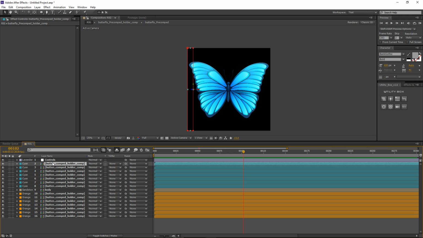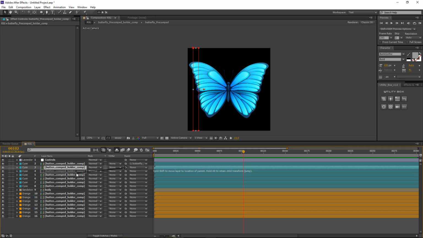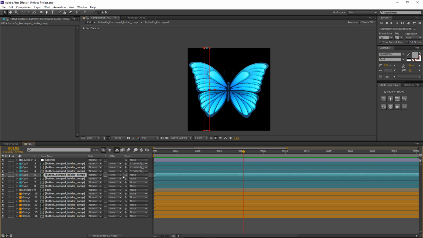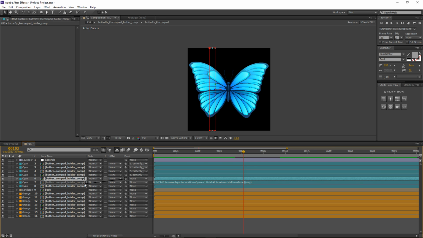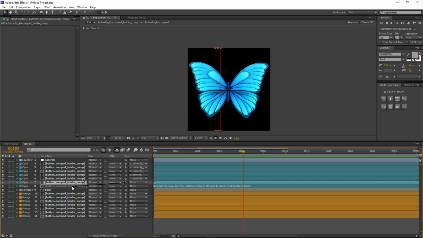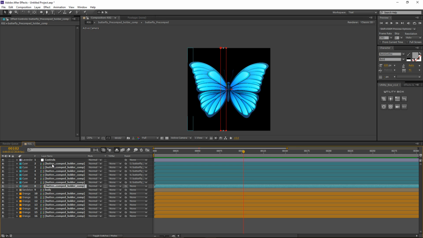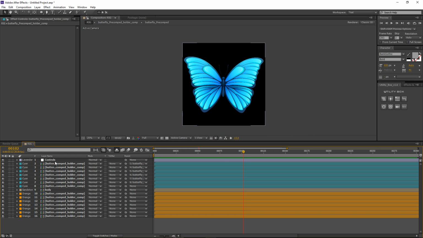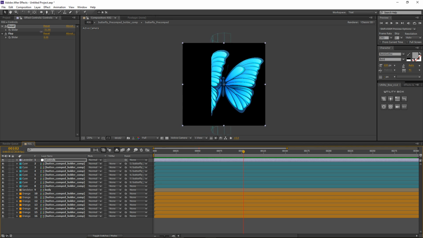So I'm going to grab the last segment for this left wing, and I'm just going to parent it to the layer below it, and then grab this other layer and parent it to the layer below it, and just continue this until we reach our last layer, which will be our 8th layer for this left wing. So now I'm creating a hierarchical order, and now as I go to my controls and increase the bend, you can see that it's creating this nice sort of page flip effect.